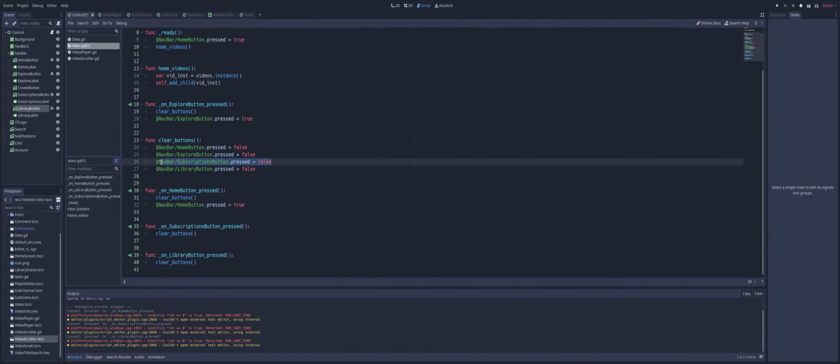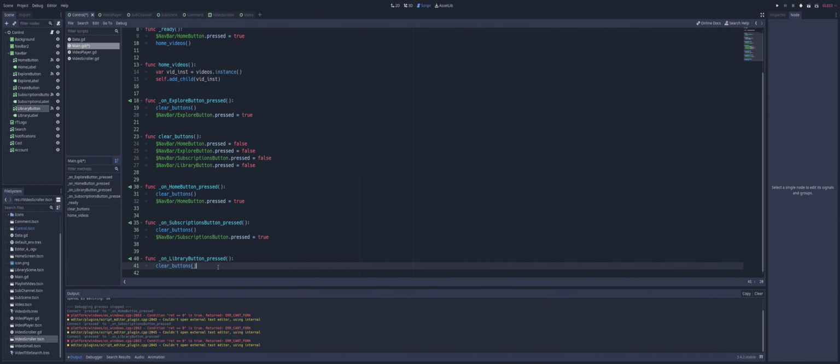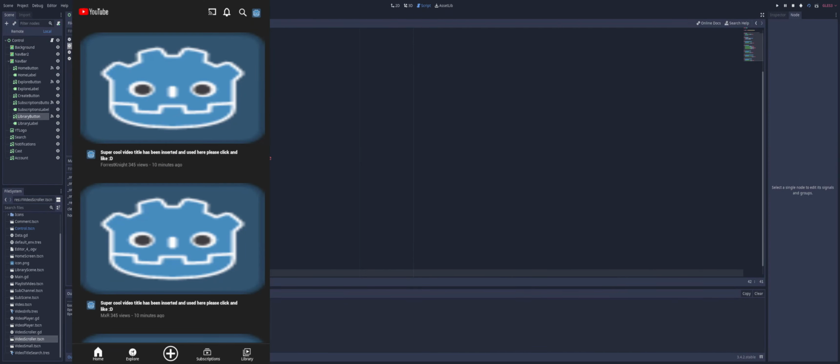And then we want our subscription button true, and our library button here to be true. Alright, now all of our buttons should work there. Fantastic. They're all working as they should. We can only have one selected at a time.